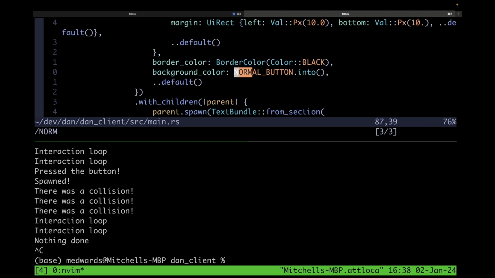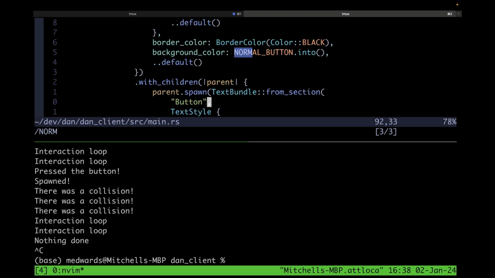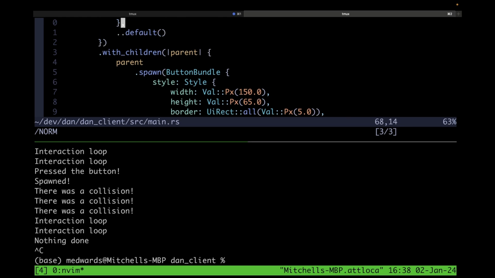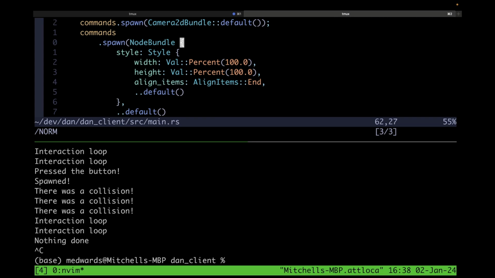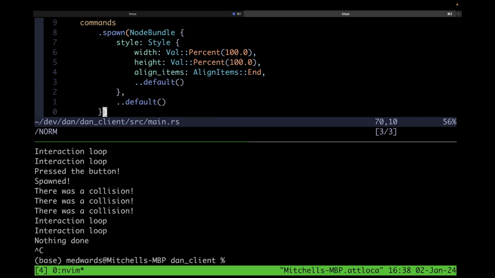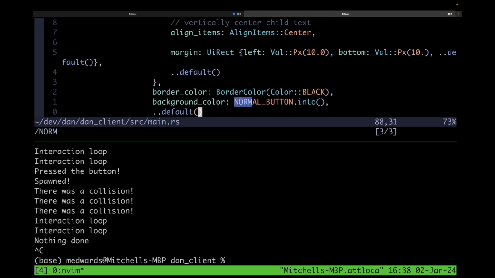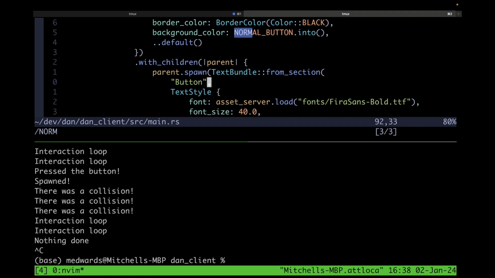That's not what I was looking for. Right there. So we are creating our background color there, and then we're going to create even more children. So then the button itself is going to spawn a text bundle. Now this is what I'm talking about. Bundles all kind of contain each other. So you've got a node bundle right up here. You've got the node bundle right here at parent, and you're creating it here, which is going to take up just the entirety of the screen. That is going to spawn a button bundle. That button bundle is then going to spawn a text bundle, and that text bundle is going to hold the actual text itself.